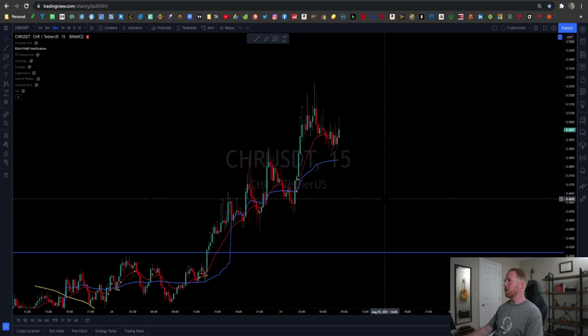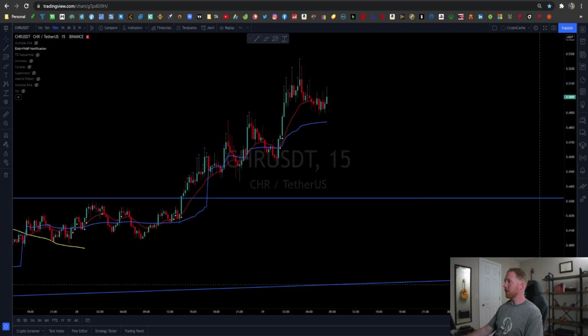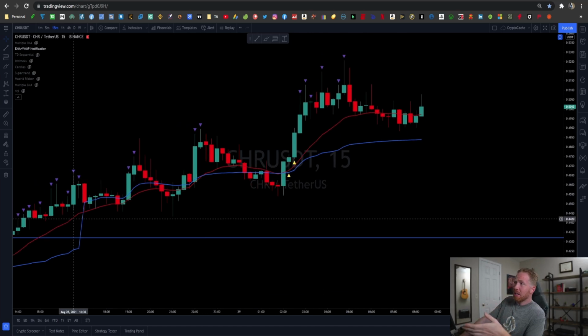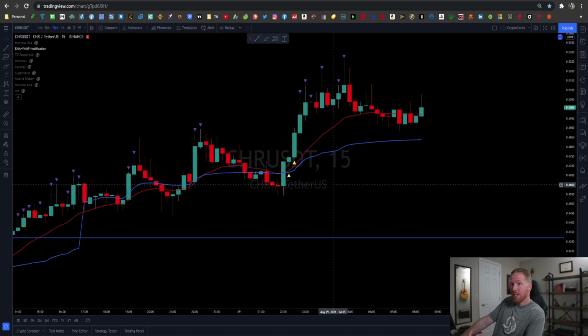Another thing to note, and this is another thing for confirmation I like to look for, is the EMA. Now EMA is the exponential moving average. That's this red line here. I use the EMA 15. Most defaults are 9 and 20. I split the difference so I only have one indicator present. Again, you want no more than 2 indicators present, minus RSI and MACD, per chart so you have a lot more to focus on.